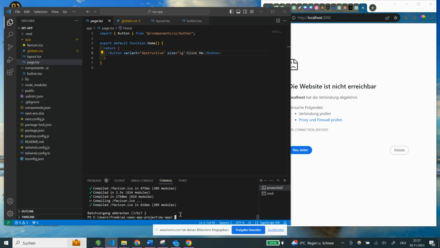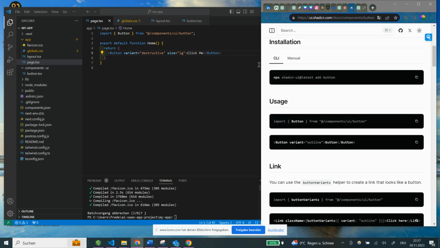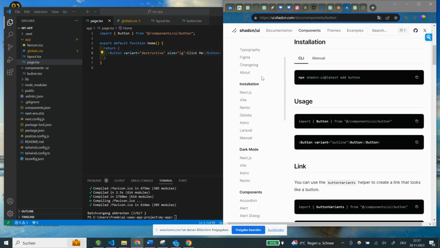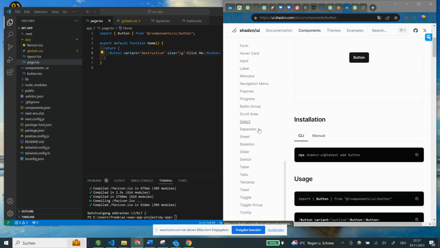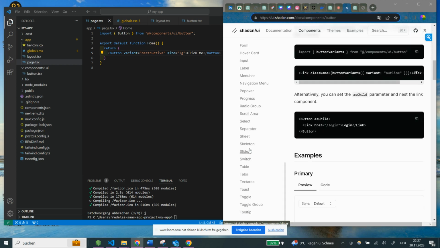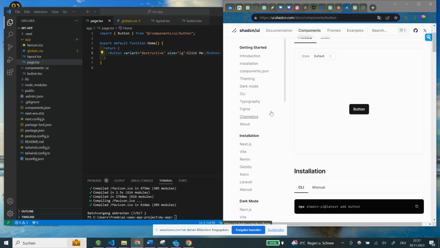So right here, okay, so it wants us to do route groups. On the right side, I have the explanation for that. Apparently, you have to check where it is. Not here.